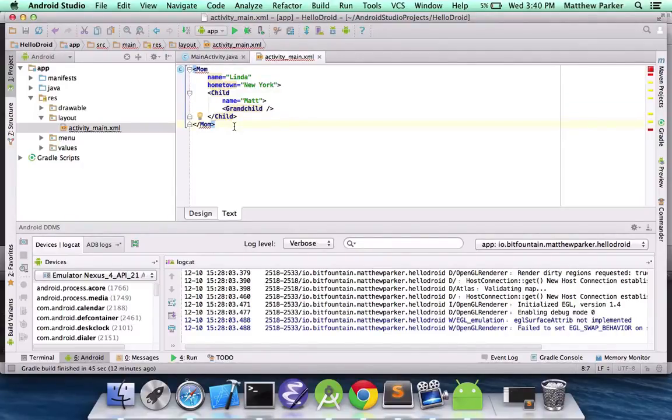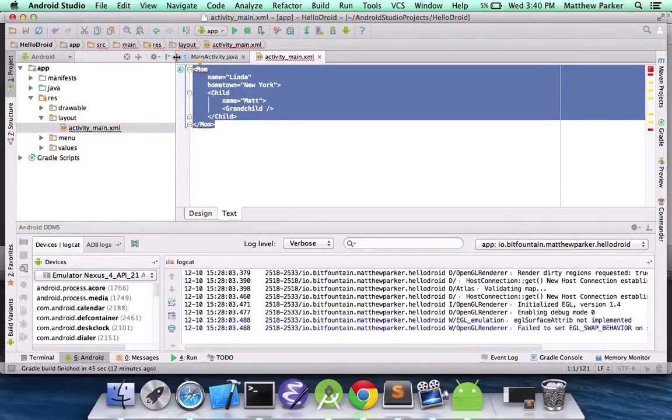So what I've done here is use a structured approach to describing a pretty complex relationship, which is a family of people with their own attributes. And this is actually something that a program can parse and understand and get meaning out of because it's structured. So Android uses XML for pretty much all of the user-facing things such as layouts. We saw it with styles and strings and menus. We'll even use it in the drawable folder in some instances.